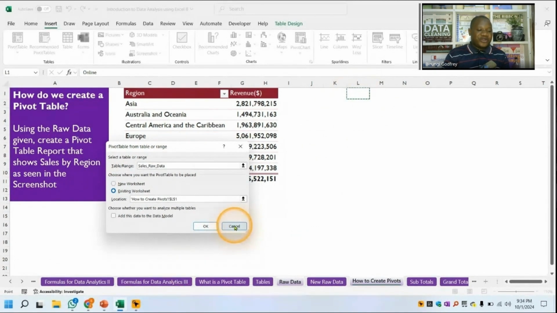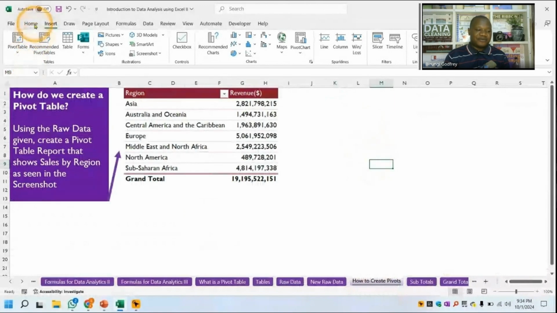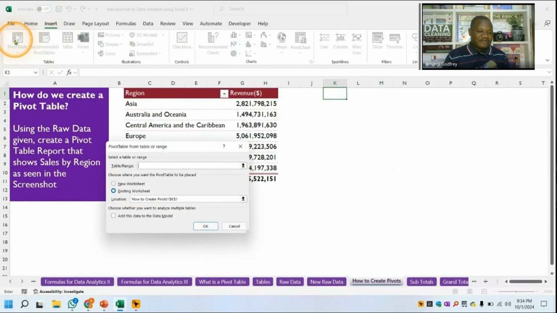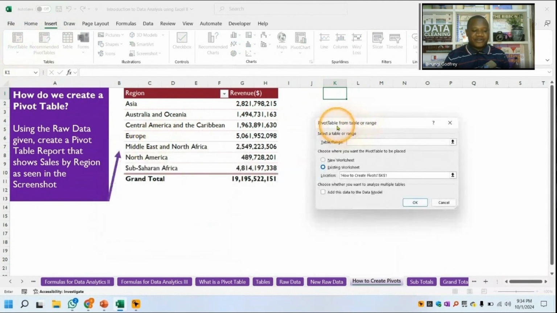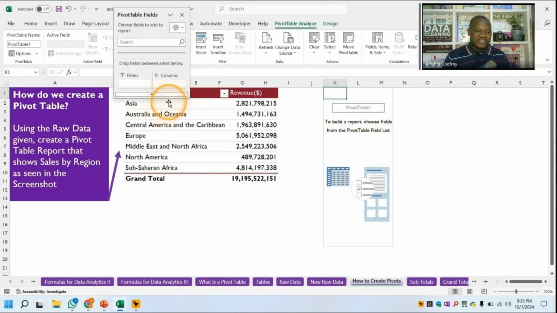Okay, or if you don't do that, you can straightforward come over to the worksheet where you want to build the report, and then you come in here, click once, you say insert pivot table. It will still open the pivot table dialog box. I can say sales underscore row underscore data, and then I can say okay. You get your blank canvas and you can start building your report.